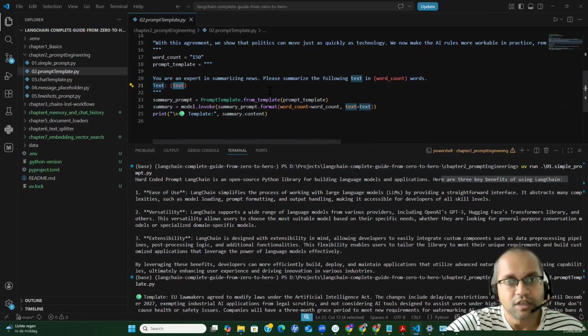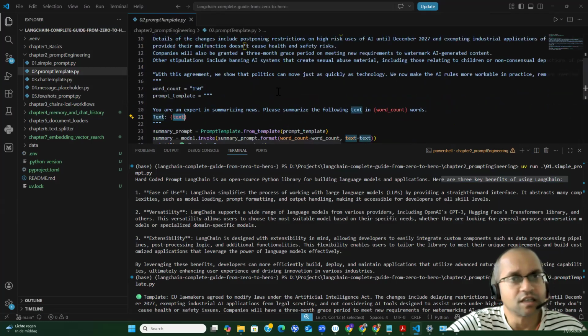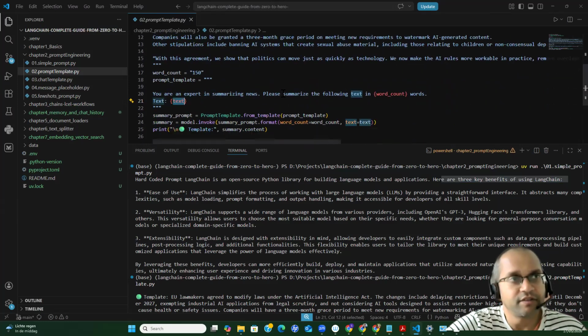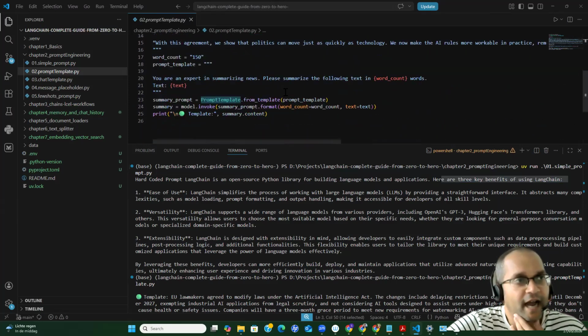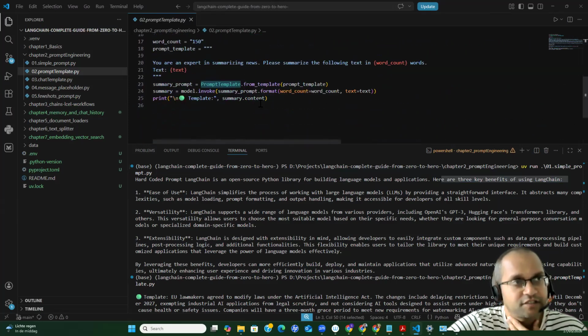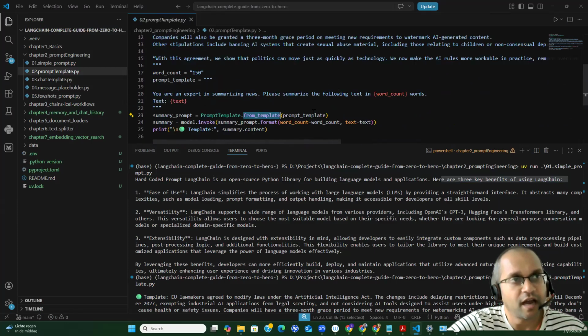Okay. So you can reuse it with different variables, or with different inputs also. What's happening here is we have made it in a more structured way with the help of the prompt template. And here we have three methods which we have used from the prompt template. One is from_template. This method creates a reusable prompt.